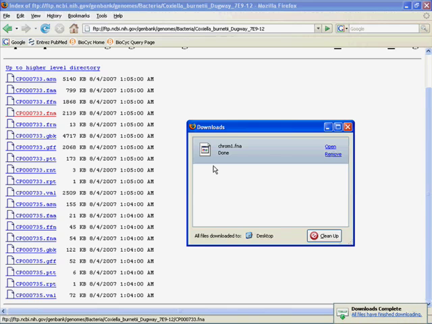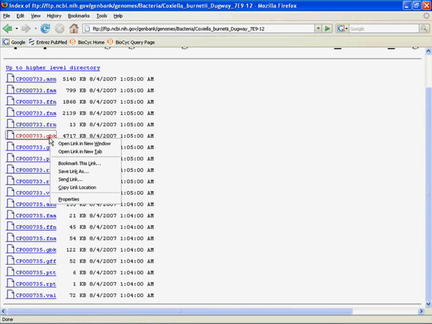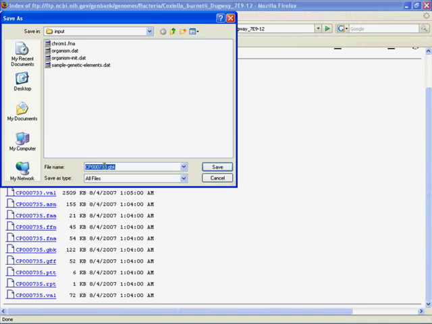Okay, so we have our first FASTA file ready. Let's get the GenBank file for the genome. Again, I'm going to call it chrome1.gbk. You can see the FNA is there.